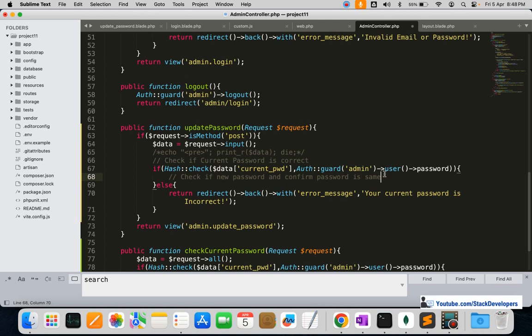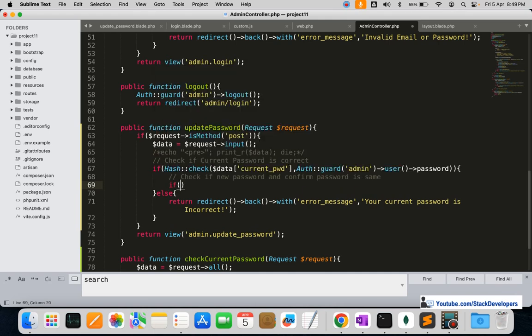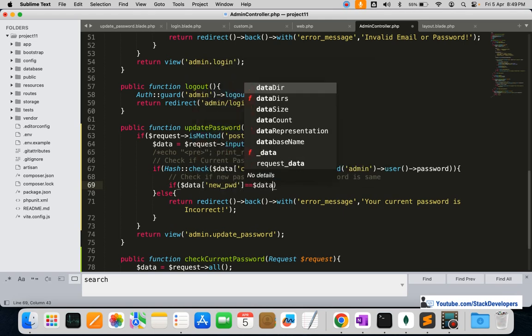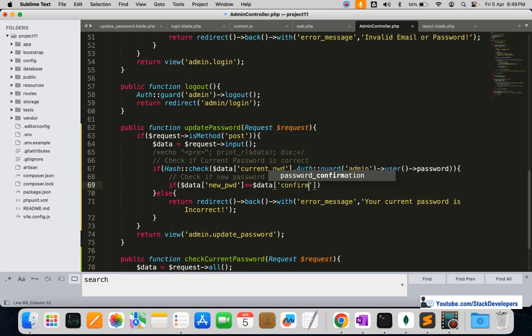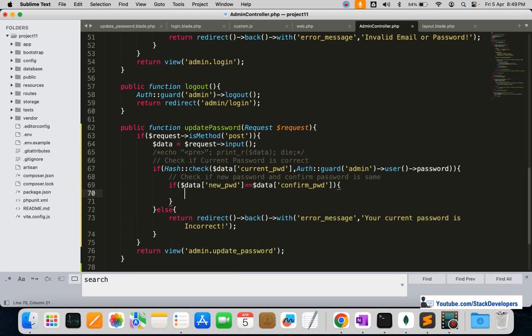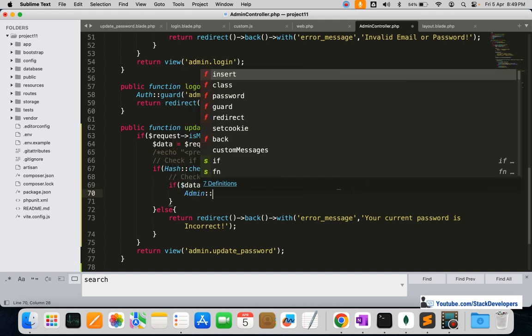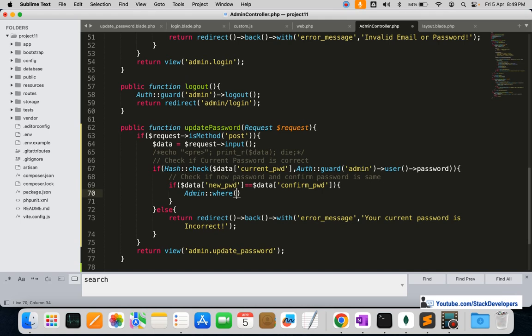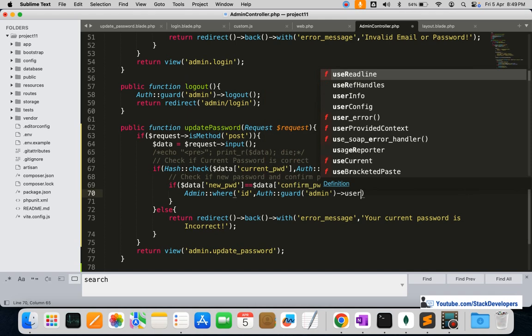Okay, so here we are going to add another check like if $data new password is equal to $data confirm password, then here admin where id, auth card id, we will match with the id.